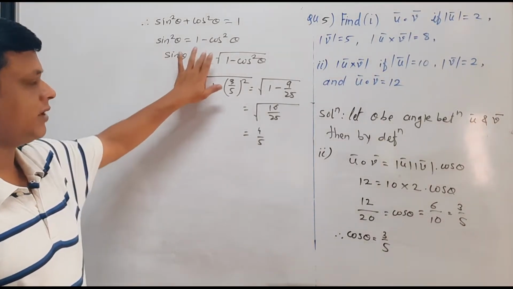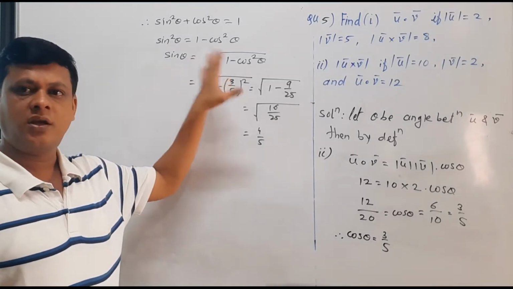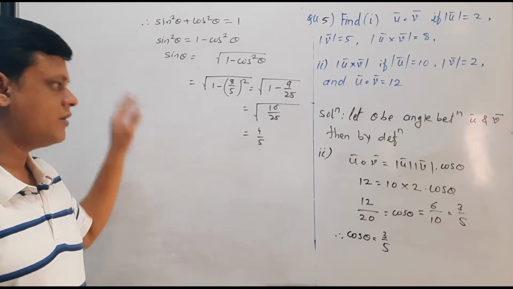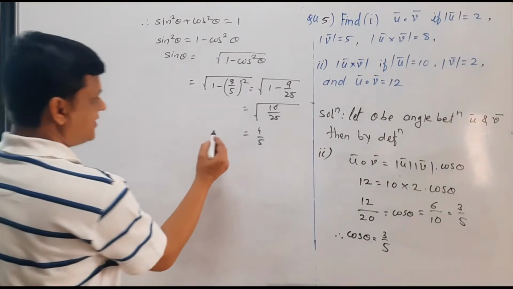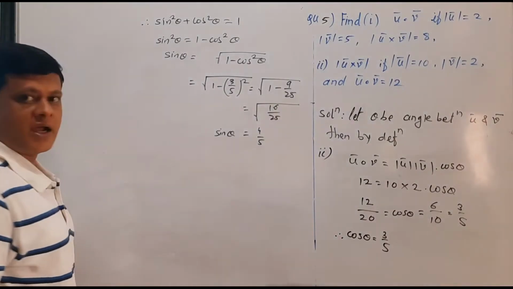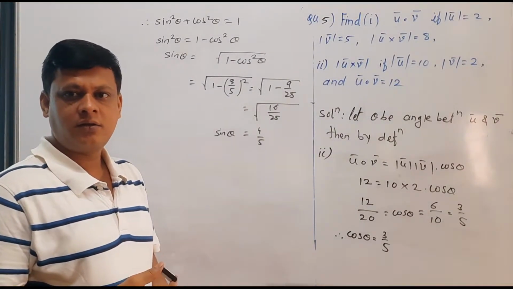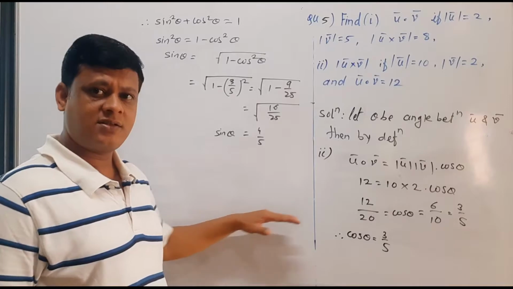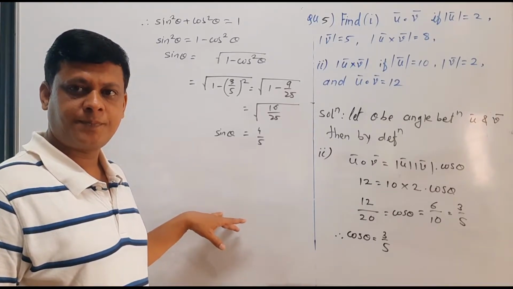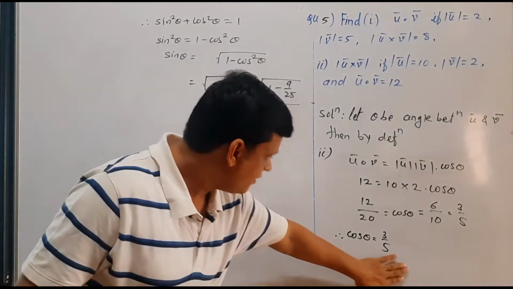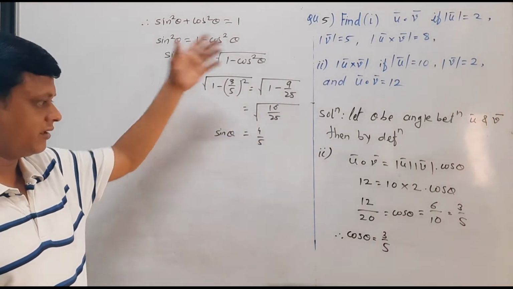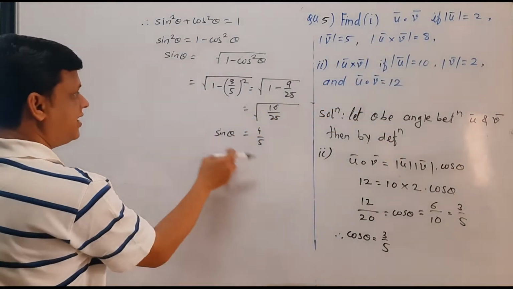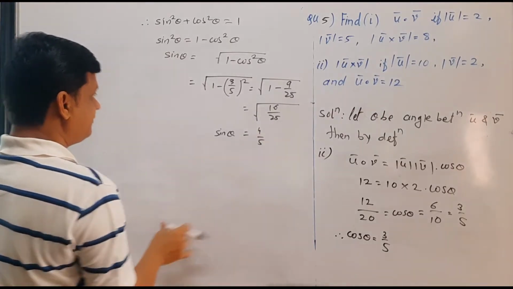Why do we not write plus or minus here? Because in the first quadrant sine is positive, in the second quadrant also sine is positive. So from that we write sin theta is equal to 4 by 5. And we know that the angle may be 0, may be 180 or between them. So when the angle between the lines is 0, sin 0 is 0, so their magnitude is 0. So we consider here sin theta equals 4 by 5.